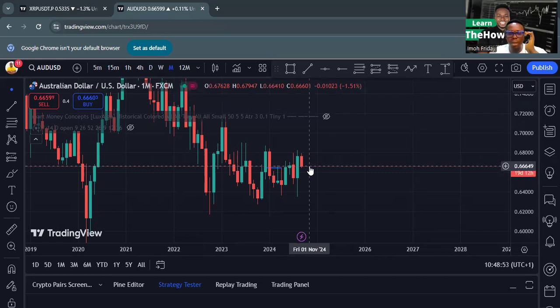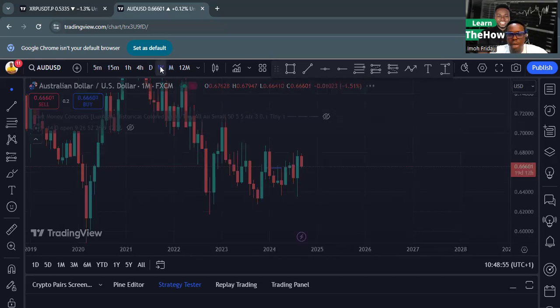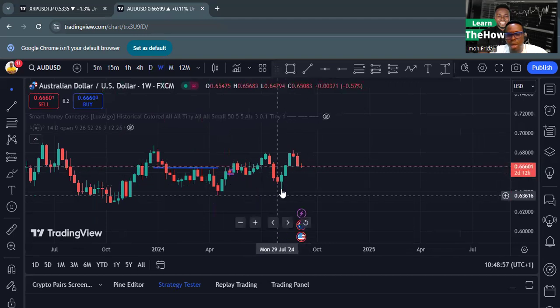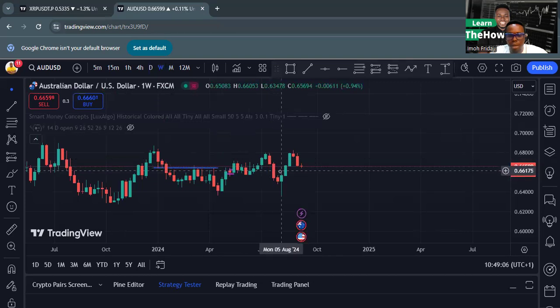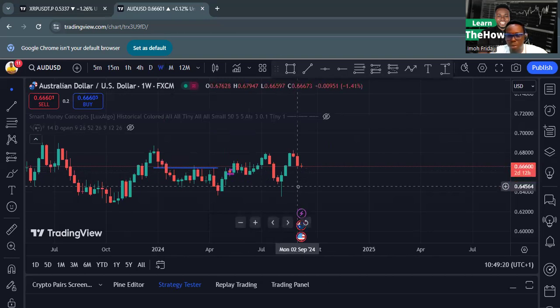With that in mind, let's go to 1 week, so we can also confirm that this is a bear market. It's from August that it started going up, and from September it started coming down. This tells you that this is a bear market, another confirmation from the weekly time frame. So this is also coming down as well, right?